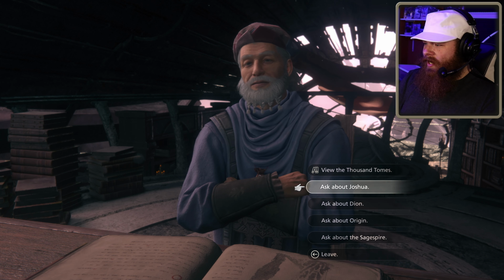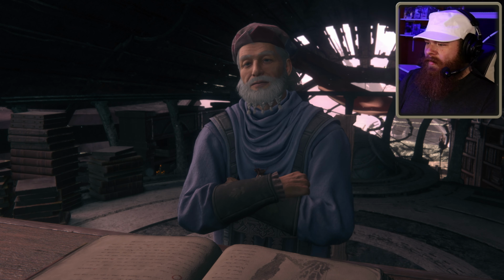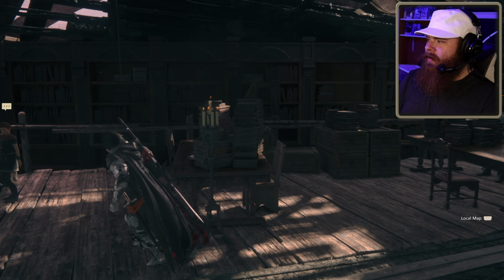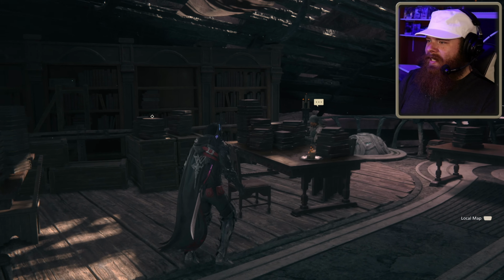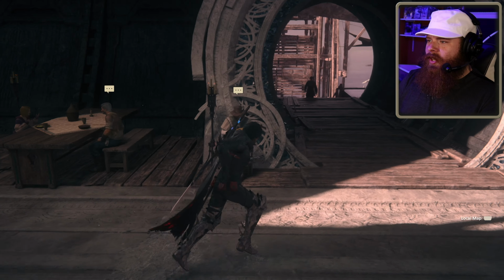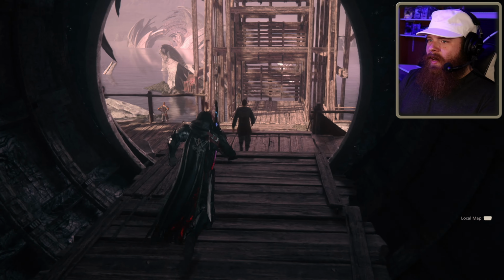I don't actually see anything new here. Sage Spire, Origin, Dion, View the 1,000 Tomes. I'm actually good. No, thank you. I thought that those candles were like dots above this individual's head. We hadn't seen that before in this. I think we're good to go. I think we've got everything we need. We've got all of our supplies.